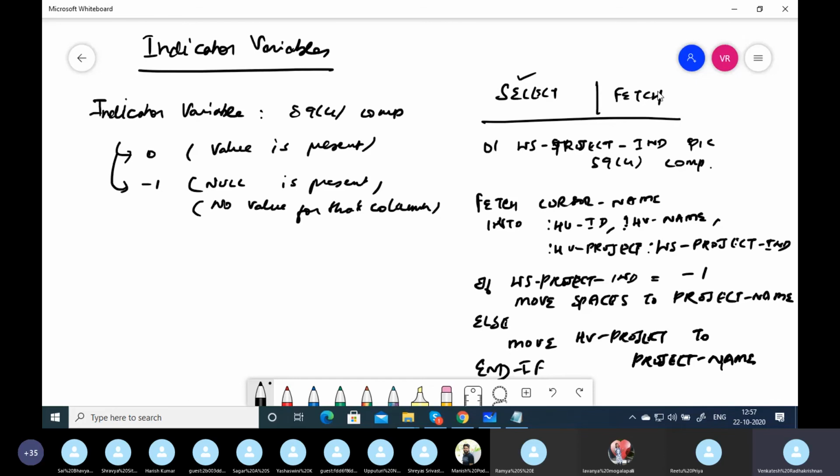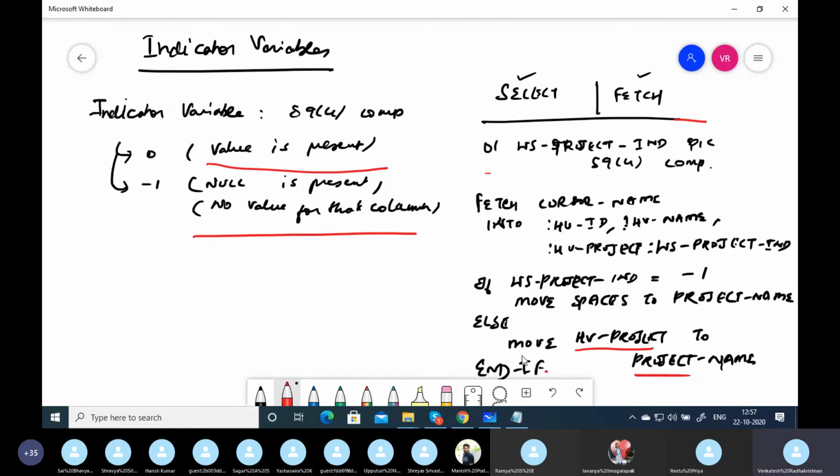After selecting or fetching, you have to give a null indicator declared for every variable which can potentially be null. You are going to check if it is null. You have to move spaces or zeros. If it's a number, move zeros. If you're reading a table into another file or moving to another table, you have to move to the host variable of the other table. If it's a database, also move spaces based on whether it's alphanumeric or numeric. If it is not -1, then it has a value. There are only two values, then we can move this. In fact, there will be -2 also. -2 will never come. I'm not telling about -2.